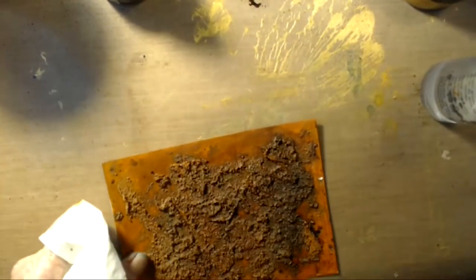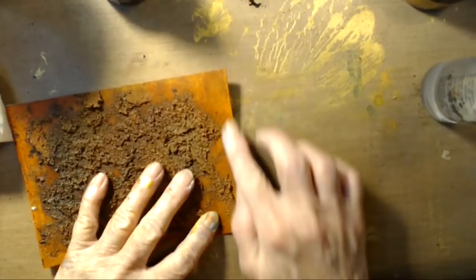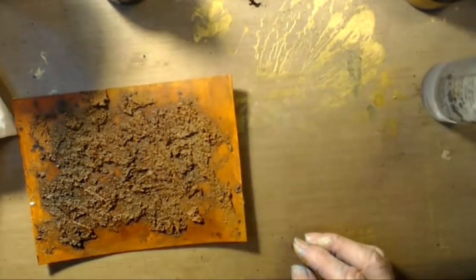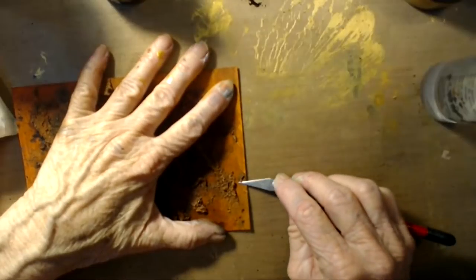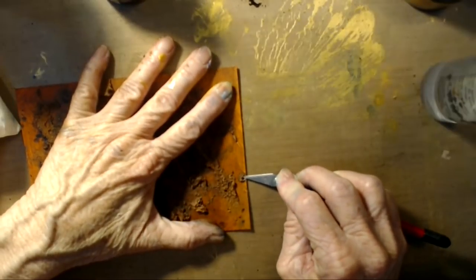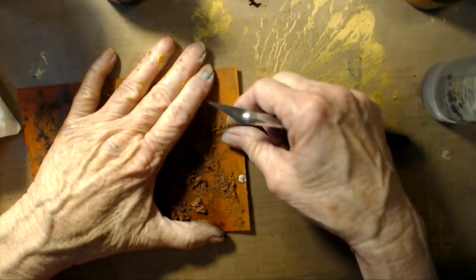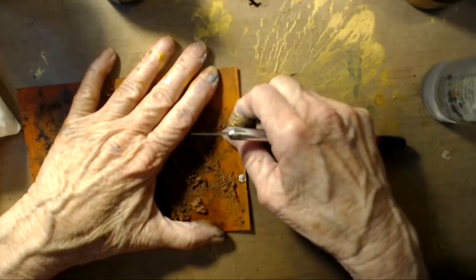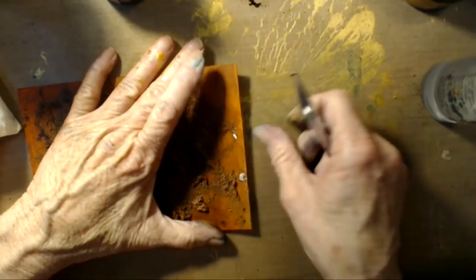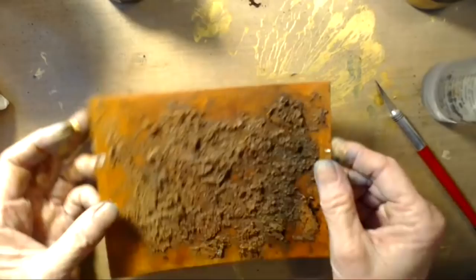All right, what color do we want on the coffee one? I'm going to see real quick, because I have room to bind this one over here if I get that little bit of coffee off. I don't really want to break my X-Acto blade, but we're going to give it a go. There we go. All right. I'll paint that back with the raw sienna, because that'll give me about a quarter inch to work with on this edge for binding.